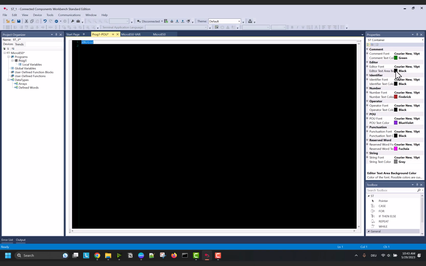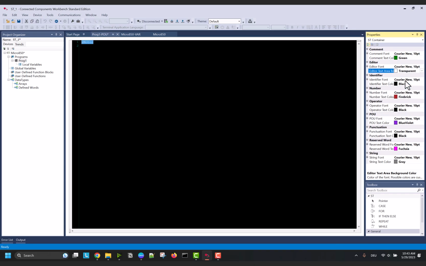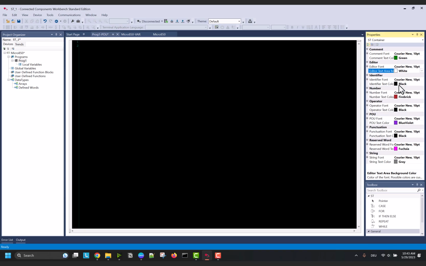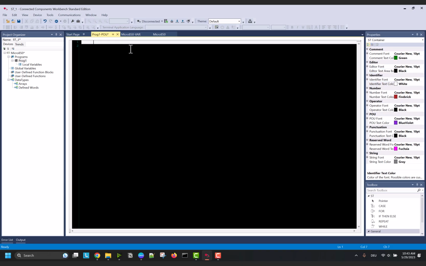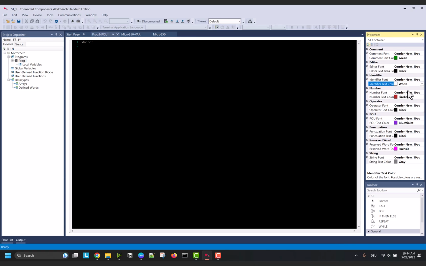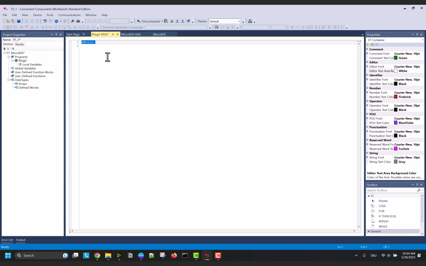So let me see, where is that? Editor font, editor text. I can change that to not transparent, but white. Oh, this is the background. And you can have the text somewhere. Could be this one, white. So now you have X motor as white, but when you select that again, it's white. I would prefer that you play around with this one and find your best font and the best color. In this case, I'm just going to go with the default value. So I will keep it white and this one black, and I would like to write text like this. But you can choose any way you want. You can have a dark mode, which usually people do these days.